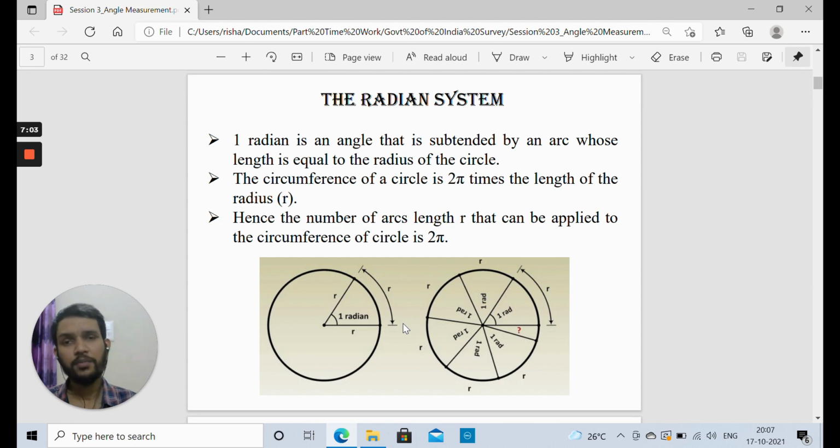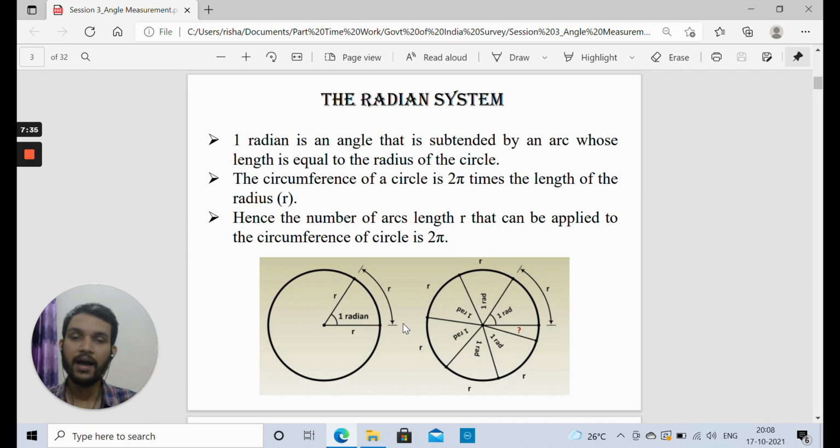Even you would know the formula that you would have studied in your 10th or 10+2, that any arc of a circle is defined as the radius times the angle enclosed by it. So if the arc length is s, then s is equal to r into theta. And if we substitute the value of s as r only, because we are considering the arc length equal to the radius of the circle, then r is equal to r theta, that will give us theta is equal to 1. So that angle is generally reported as 1 radian.